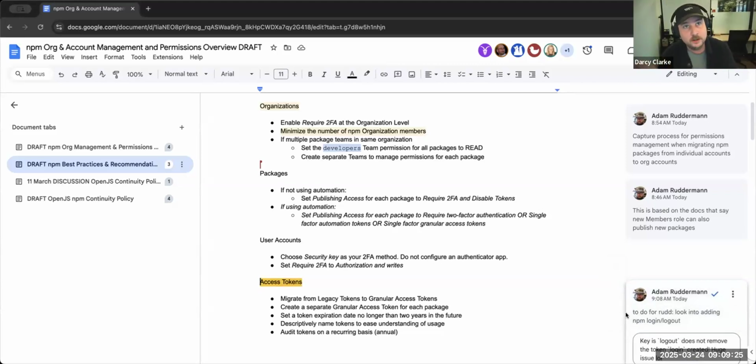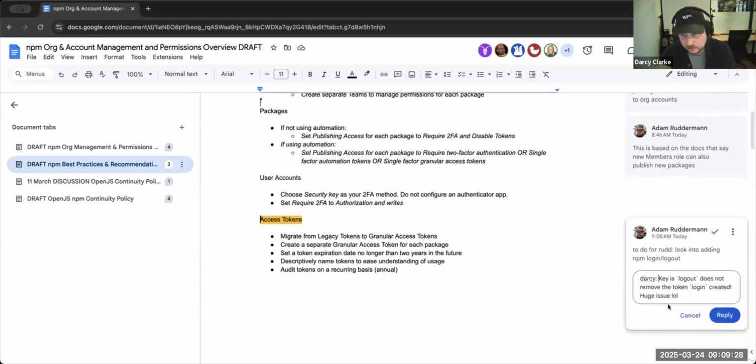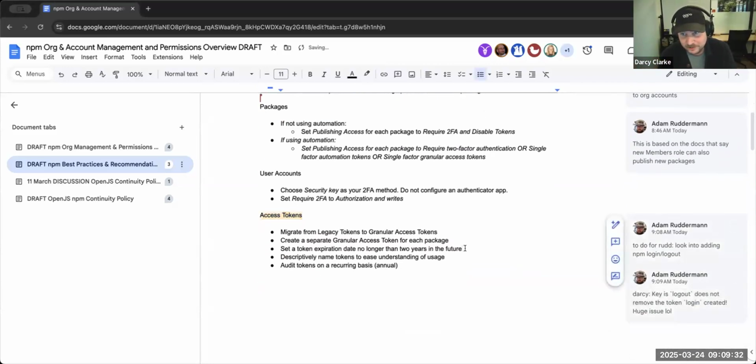Yeah, one caveat to the note that I just gave: it does remove the token from your system. It doesn't make a request to the server, to the registry, to revoke that token before it does that, though. And in fact, GitHub has a similar problem. If we're talking about GitHub publishing at all, which I don't think we are, it seems like it's focused to npm, but who knows, some projects might decide that they want to distribute packages on the GitHub package registry. GitHub has a similar problem with their token management. And in some cases, it's actually way worse, because the GitHub client secret and ID are actually fully public and exposed. And so there's a whole bunch of other issues that are around token management in GitHub.